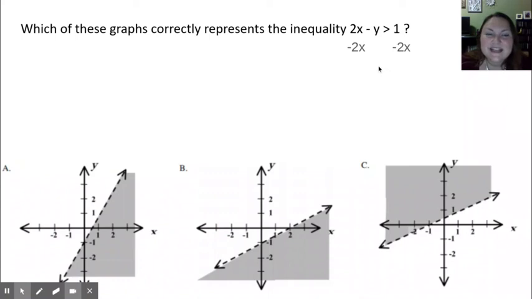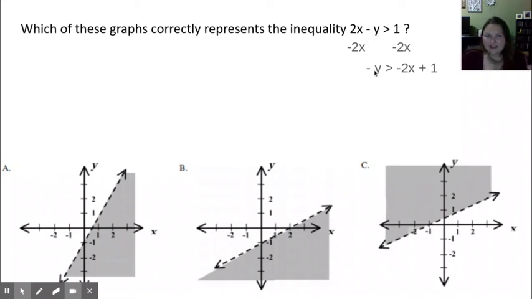Now, one of the mistakes I see students make with this is what's going to be left on this left side. When these two cancel, it's not just y, it's negative y. Don't forget about that negative sign right there that's in front of your y. So sometimes students forget that and it'll change your answer.